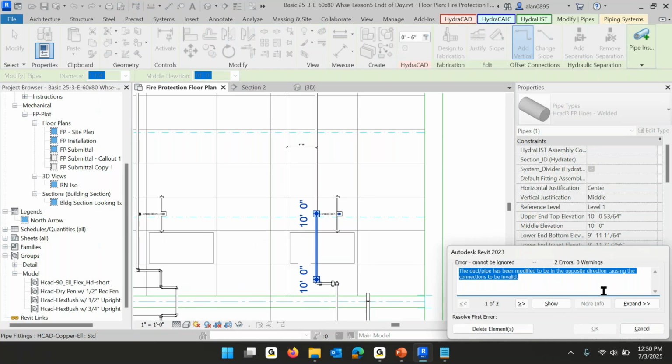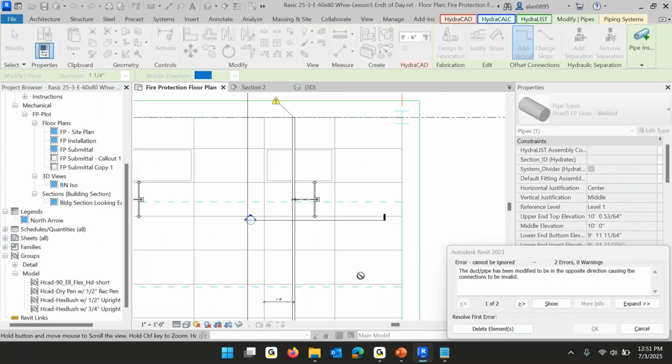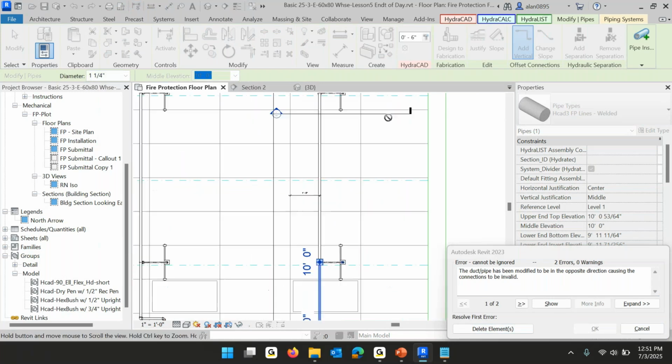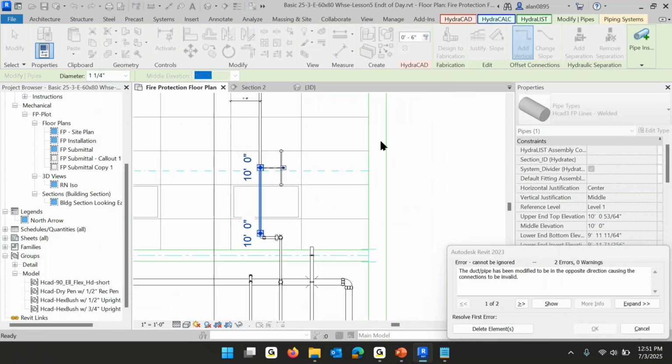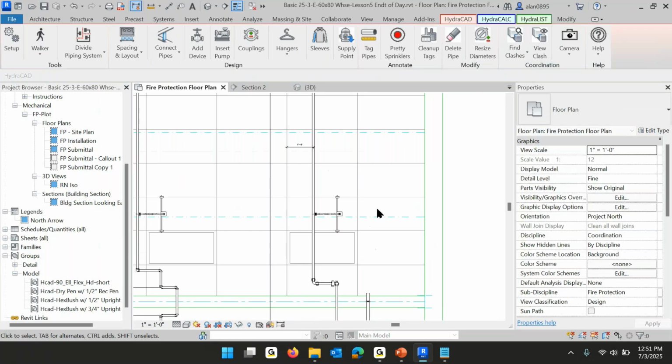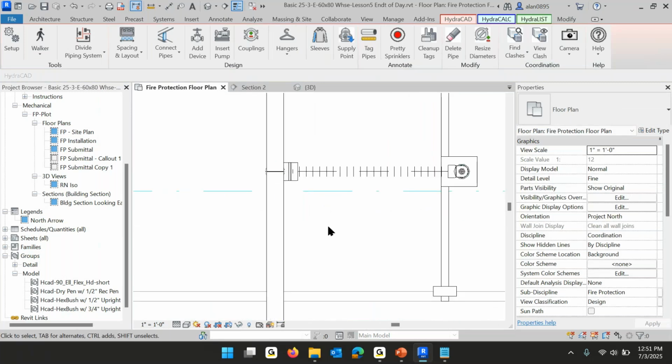I feel like it would make a little more sense if pipes were getting longer and shorter, and one got too short. There's nothing for it. You've got to pick. I would strongly discourage delete elements because you may not even know that there's one up here that's getting too short, and you could wind up with a bunch of stuff deleted. So I'm going to recommend if you try to do that and you can't, then pick cancel. And now we've got it down to about as short as we can get it.